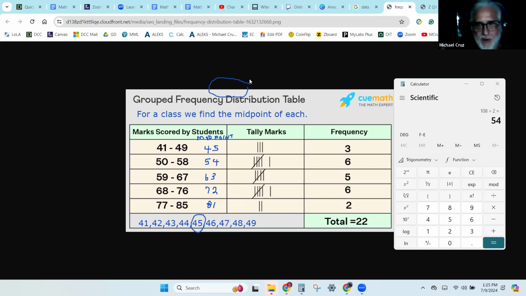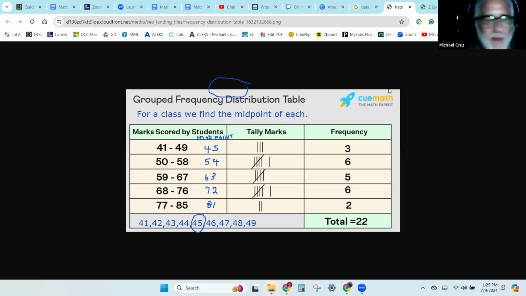Because this thing is perfectly attuned. Anytime you've got a frequency distribution, then it's got certain rules it's playing by. And that's why a histogram is by far one of the most important graphs of statistics, because it's got all the bars the same size, like this here. The class widths are all 9. So that means when we draw a graph of this, each one of the bars will be that same width. So now let's do the same thing. 45, well, let's put it over here.